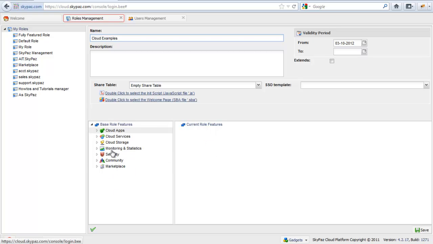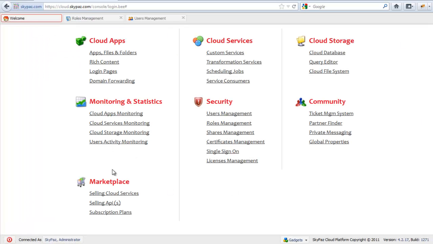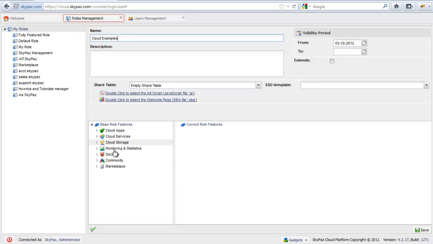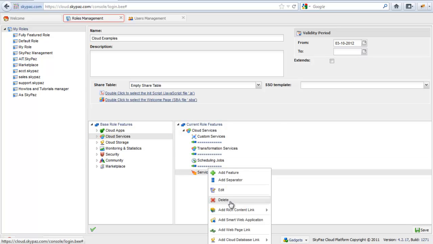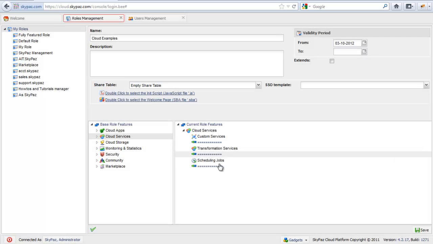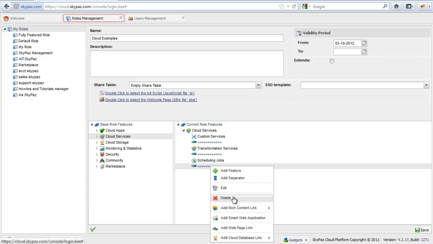So from the base features you will find all of the features shown in this main menu, and here I can drag and drop. For example, I will drag and drop the cloud services, and I will delete DOS, for example, delete the service consumers, the separator too.